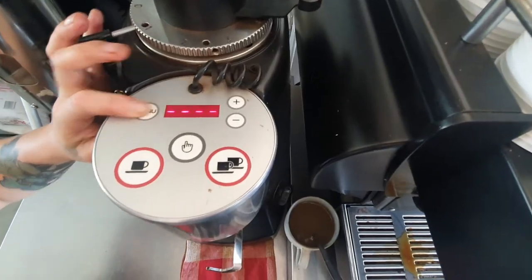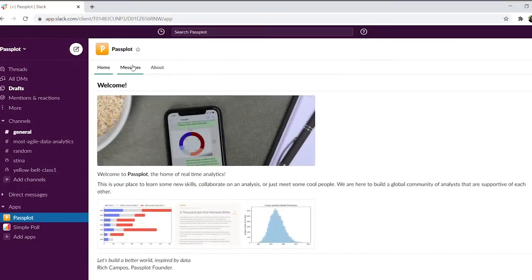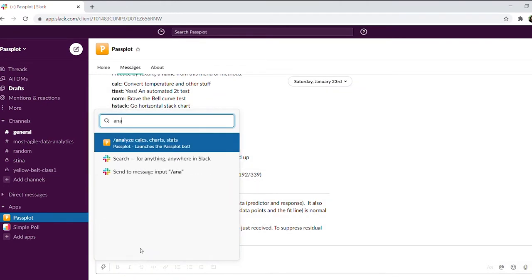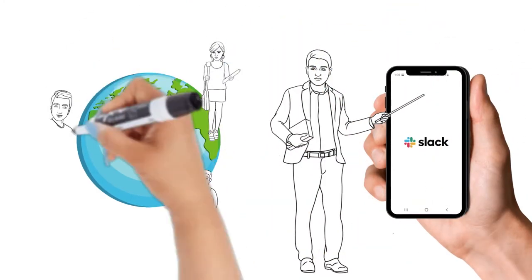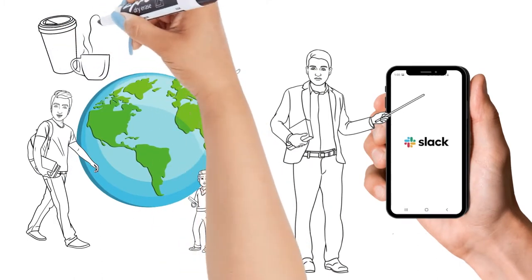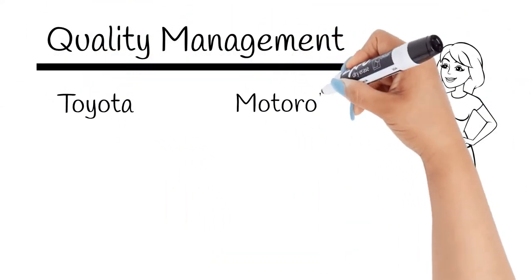Yachty's business owner, Shane, loves it when we use analytics to make a faster and better quality brewing process. Passplot made it easy for me to learn online and run analytics on my mobile at Yachty's or at home. And because it's integrated with Slack, I even had a collaboration space with a coach and three other professionals from around the globe who also worked on their coffee project at the same time. I first learned about quality management and the approaches used by Toyota and Motorola.